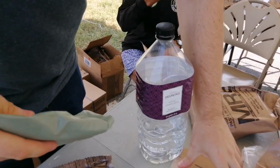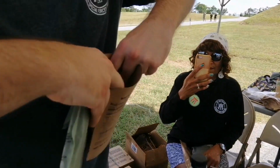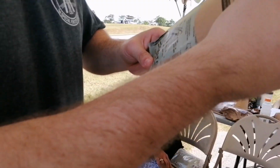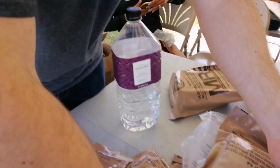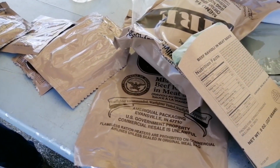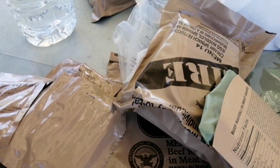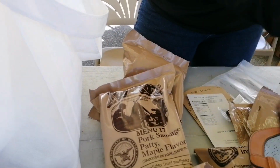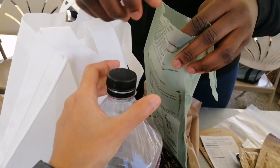So it's water activated. Once water gets on it, it'll take a little bit of time, and then it'll start heating up a lot. The heater will go underneath, and you're just gonna let it sit there until the bag feels warm. You just need some water, just a little bit.